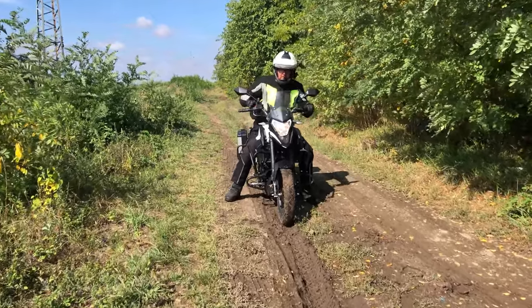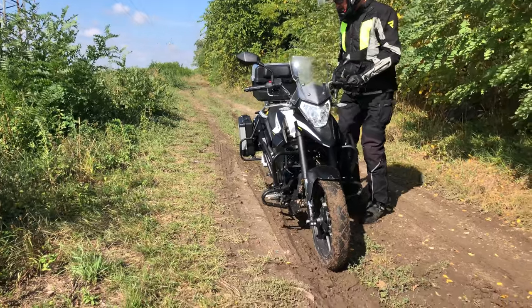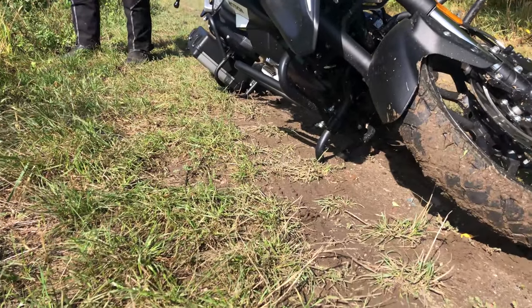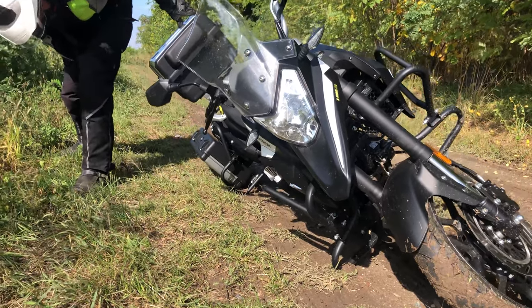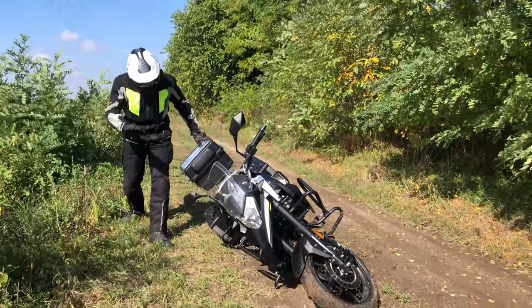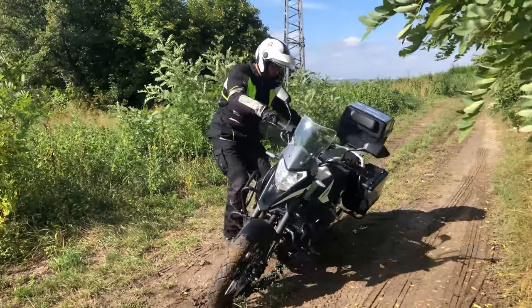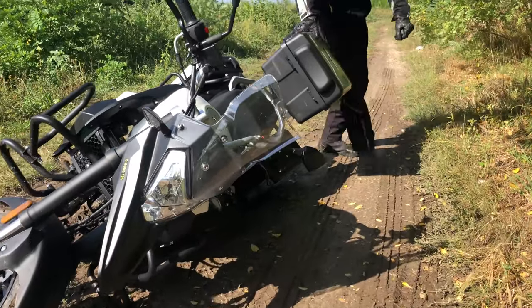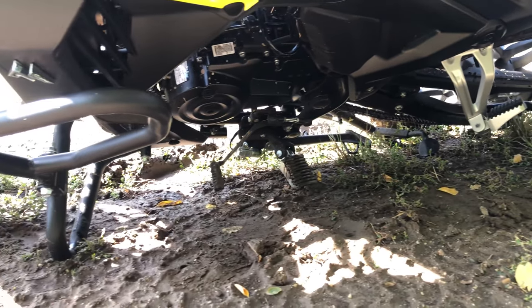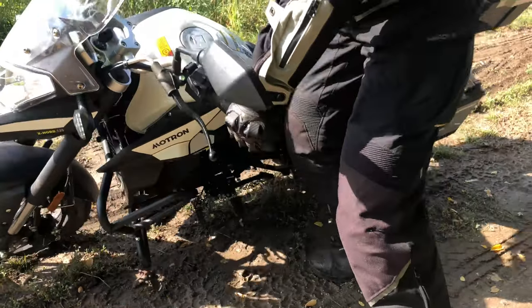To lose control with a street tire in mud like this is not a real shame — but in this case I didn't lose it. I'm really wondering how the crash bars are doing their job, so let's check it out. From the right side: not even the brake pedal or the lowest part of the side case reached the tarmac — nothing — although the wheels were deeper than the side of it. Then checking the other side: it's very easy to lift back up, which is also an advantage of a small bike. Letting it fall to the left side, the situation is exactly the same — not even the gear changer can damage anything. So this is really a safe travelling vehicle.